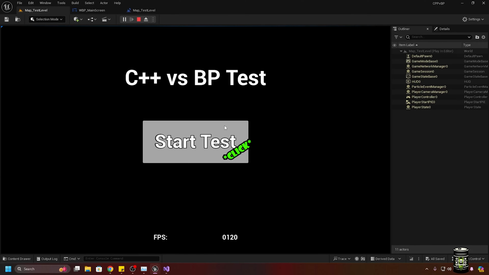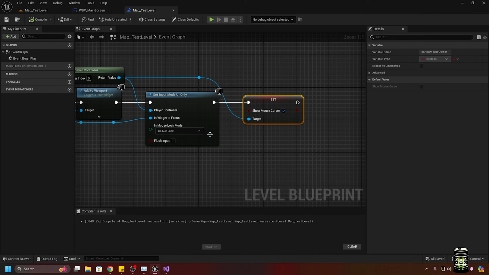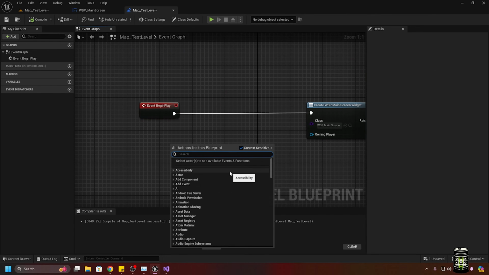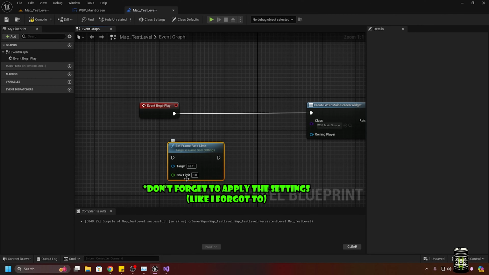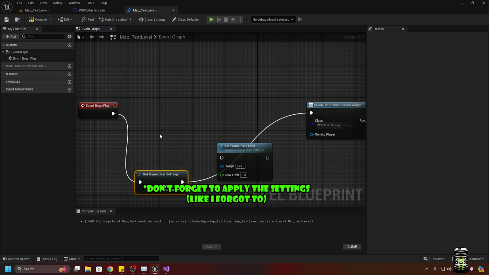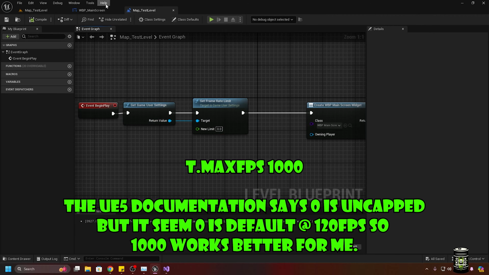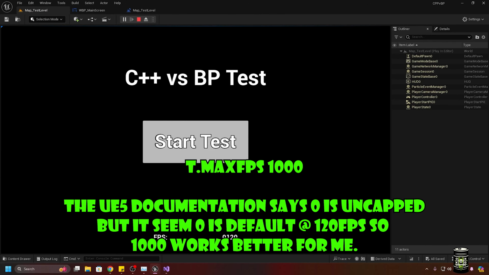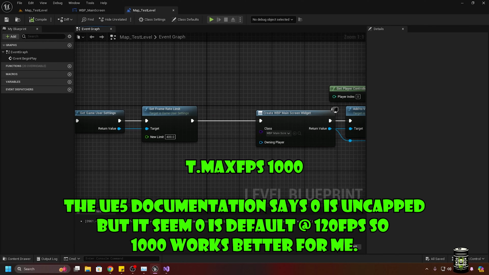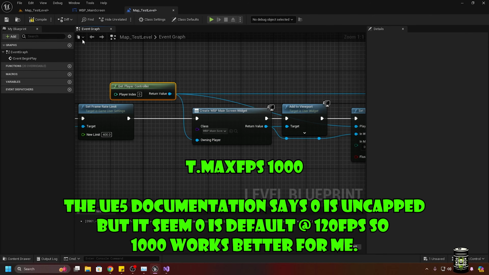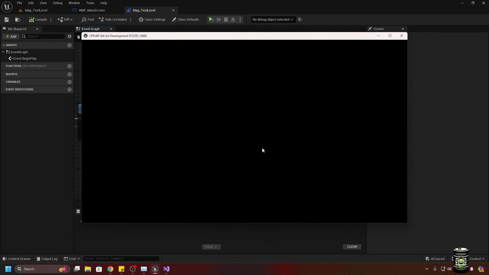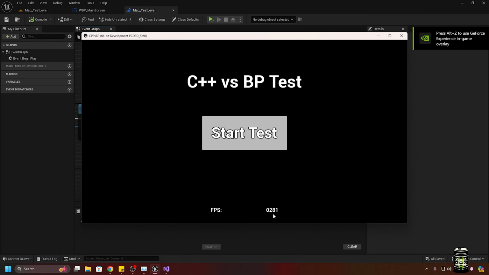By default, the Unreal Engine editor frame limit is at 120 frames per second. I want to make sure that it doesn't limit in the final build, and I will remove the editor frame limit using a command line. In standalone mode, you can see that the frame limit is much higher.